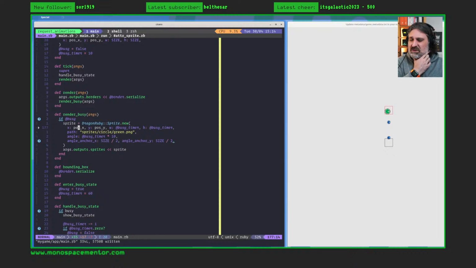Because at the moment the position is the lower left corner. But I think I'm wasting my time animating the size of that thing instead of having it turn. So what's the problem here?